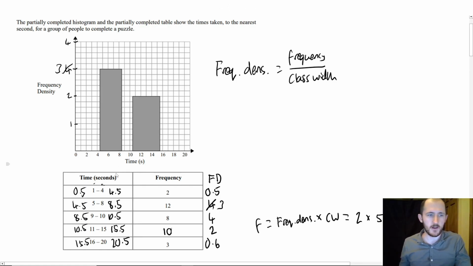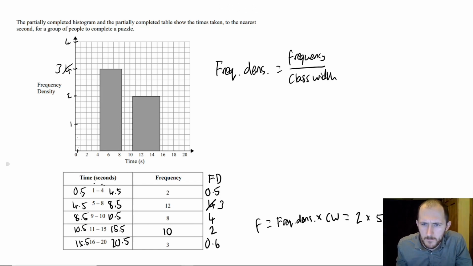So I want to ask for your consideration here. I'm bad at drawing at the best of times, and normally speaking, there isn't going to be any gaps between any of the bars. But in this one, since we start at 0.5, there will be a slight gap because we're going to be starting here. But that's okay for this one. Frequency density is 0.5, so that'd be 2, 4, and then midway up here.